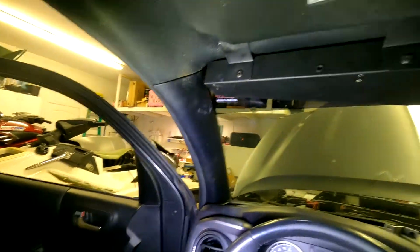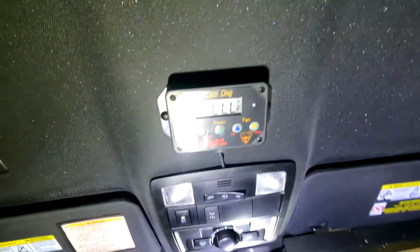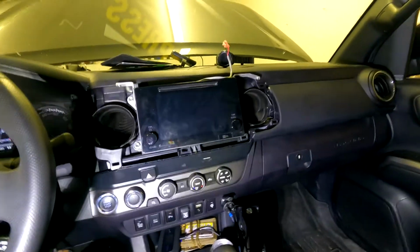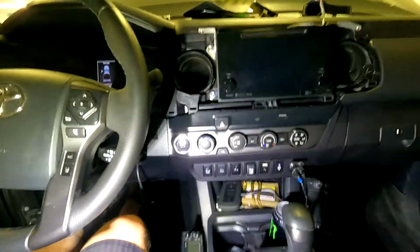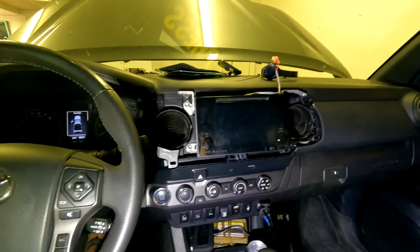All right, so I have that wire all put back up. The Cool K9 is installed. The Viper Tactical Cool K9. That's all done. I just need to kind of button up the rest of the dash, but before I do that, I'm going to test everything. Need to remount my pedal commander, all that good stuff. But yeah, so we're making great headway.